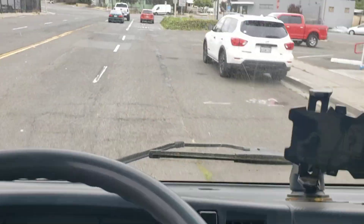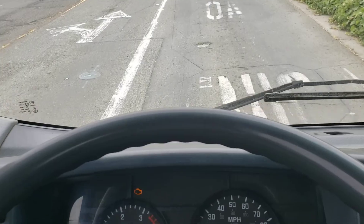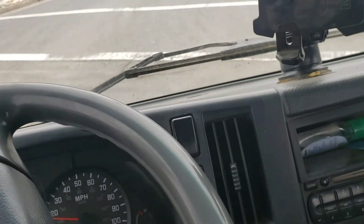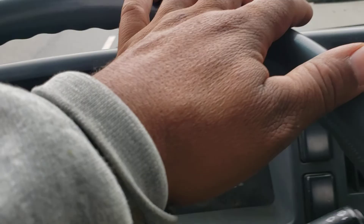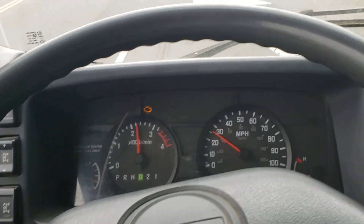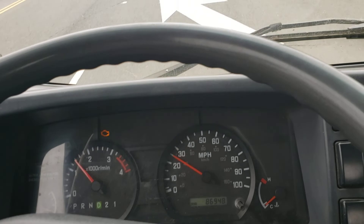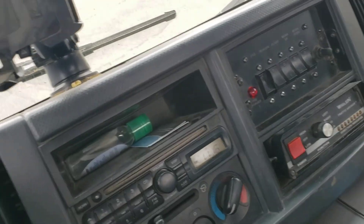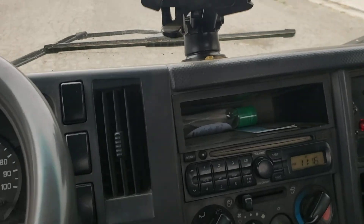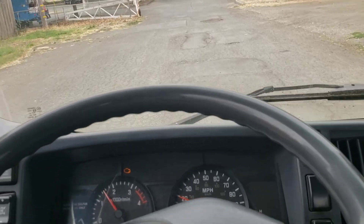There's one thing I just forgot to mention — it's really the only things wrong. The check engine light, which I believe is something minor, only because of the way the truck is running. There's no smoke, there's no leaks, there's nothing. That's one thing, and I'll show you the other thing really quick. Wow, this thing runs really, really good.